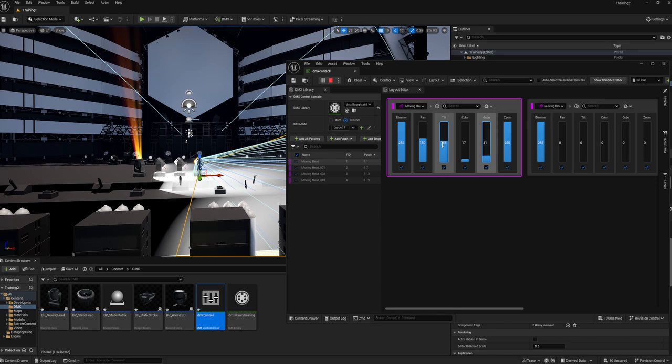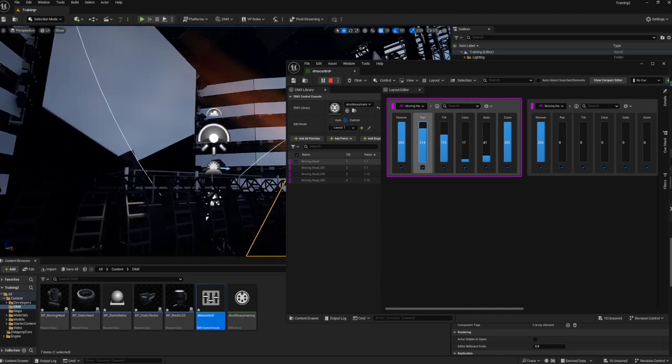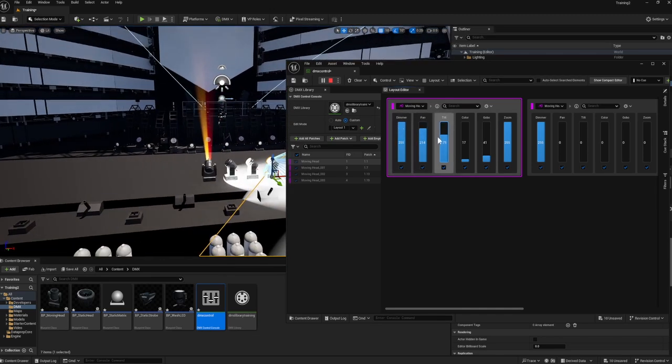What we want to do next, though, is maybe you want to change the beam in terms of the intensity and how that works. So right now, that should be pointing on a white surface. That gobo should be seen. We should be seeing that gobo in real life. You can see it right here in the front, but it's not really reaching there.